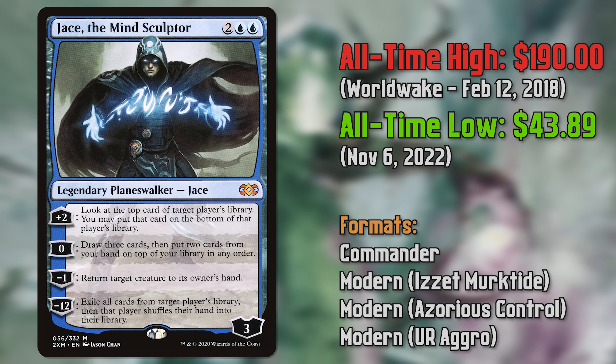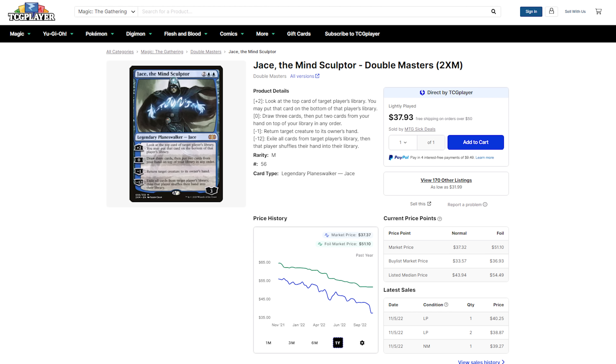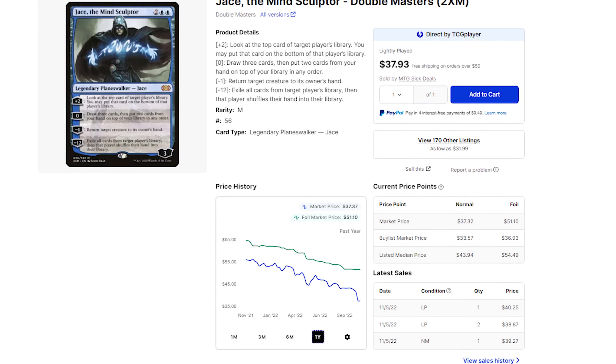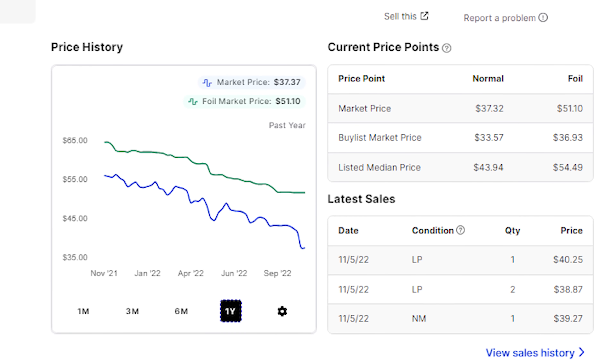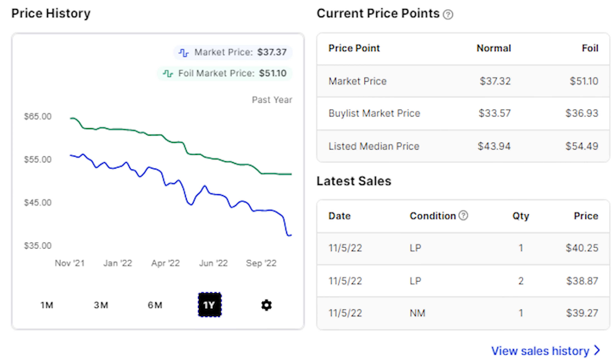If you don't have a copy of Jace the Mind Sculptor and you do want one, there's no time like the present. It's a wildly iconic card. I think everybody sort of wants to own a Jace the Mind Sculptor if you're a big collector of the game. This is the absolute lowest price this card in any version has ever been in the modern era. Right now is a fantastic time to pick up this iconic card. It's played in Modern, it's played in Legacy — Merfolk Tide wants it. But the thing is, they don't want four copies, and that's where a little bit of the price is held back. In Modern and Legacy, highly tuned formats, the top of your curve needs to be stellar — and Jace the Mind Sculptor is — but even then you can't have too many four-drops.